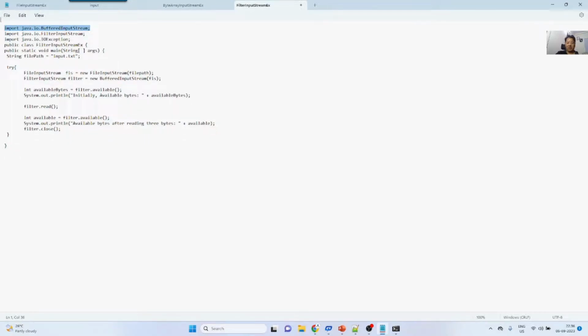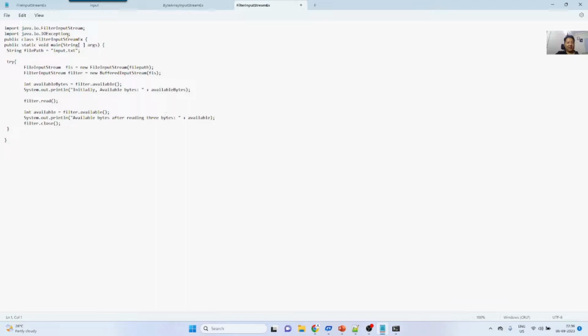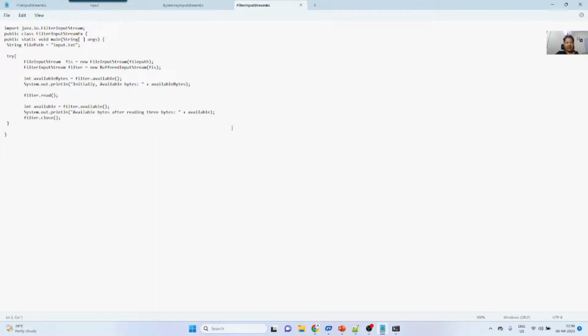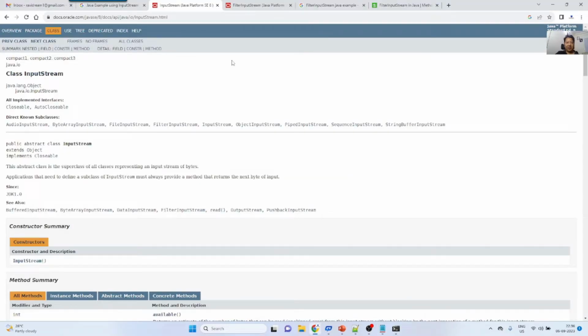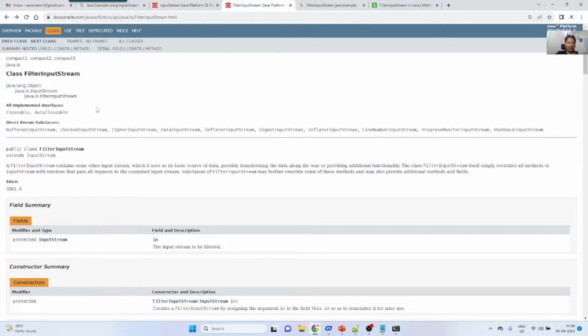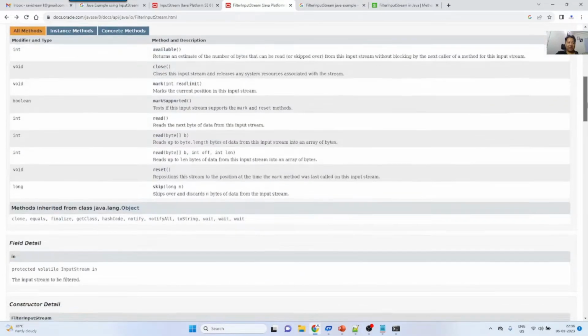The only thing it has is that it is extending InputStream. If you look, it is simply extending the InputStream class, and all the methods that are in InputStream you can see in FilterInputStream.